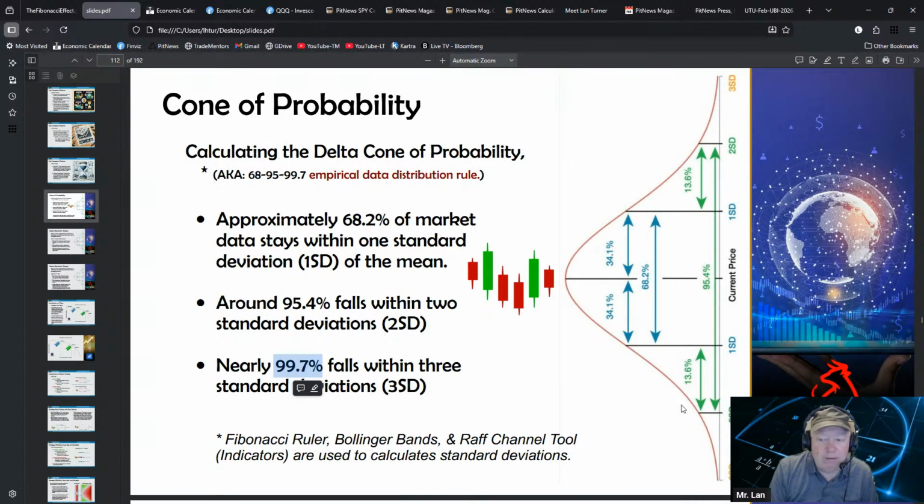Now, we don't know how far the market's going to go. It can go to 4, 2, 1, 0. It can go all the way down 3, 4, 5, 6 standard deviations to the downside as well. It's just the probabilities say that it's very unlikely. So we want to be buyers when it comes back down into this Fibonacci sweet spot. And if it goes down to and breaks the 1 standard deviation, hey, that's great for us. We'll buy some more down there. Oh, if it goes down and breaks the 2 standard deviation, oh, that's really great. We'll buy some more down there. What about that? Oh, we'll buy some more down there.